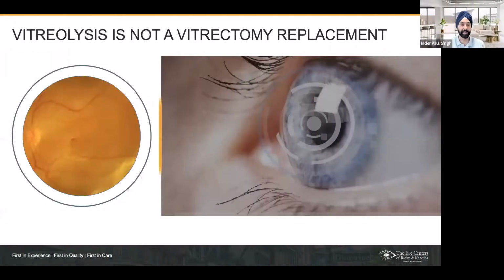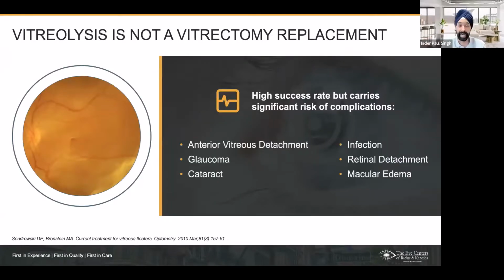And I want to make sure we're clear that vitreolysis is not a replacement. This is not a competition for vitrectomy at all. Vitrectomy has its place. And I'm not a vitrectomy surgeon. I don't do that. I do send them out. There are patients who have multiple floaters, strings and clouds, asteroid hyalinosis, as Ahmed mentioned earlier. They're a better vitrectomy candidate, just like we have in glaucoma, my specialty. We have SLT, we have MIGS, and we have trabeculectomies. We have a range of options depending on severity and risk tolerance.